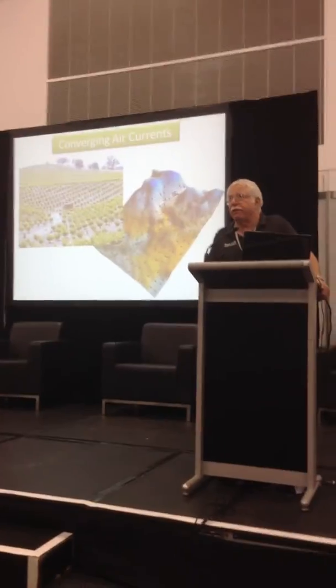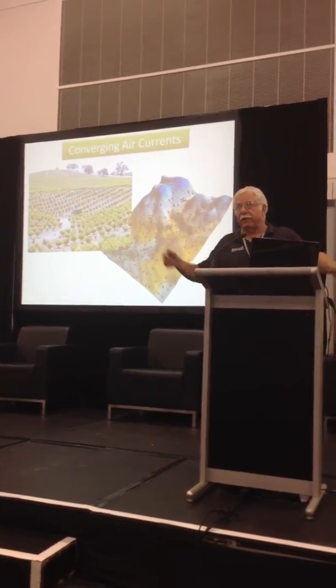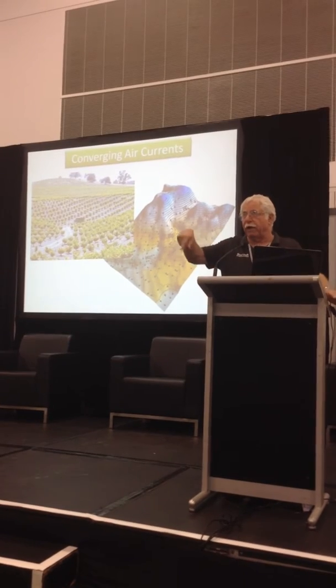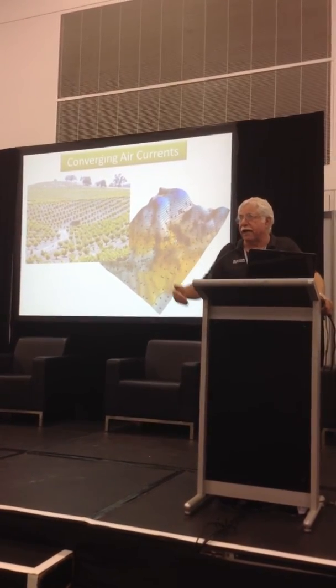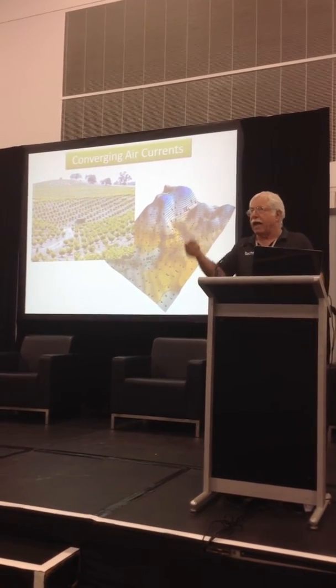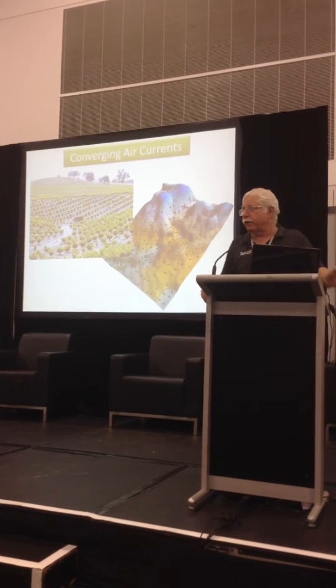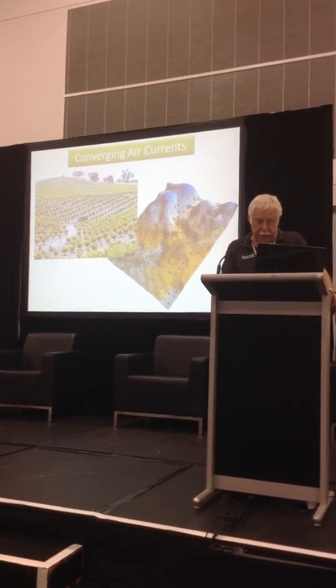If anybody's a trout fisherman, you know how good that can be. Where you have two streamlines coming together, you get a pooling right there. Even though there's no obvious obstruction to the flow downhill, you have converging and chaotic currents, and you'll get a pooling, and right there is where you'll have frost damage. So we need to relieve that by removing that cold air.